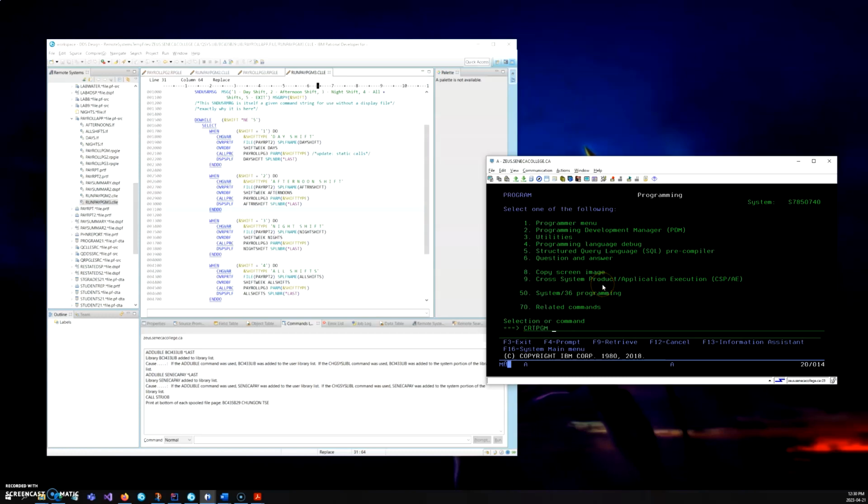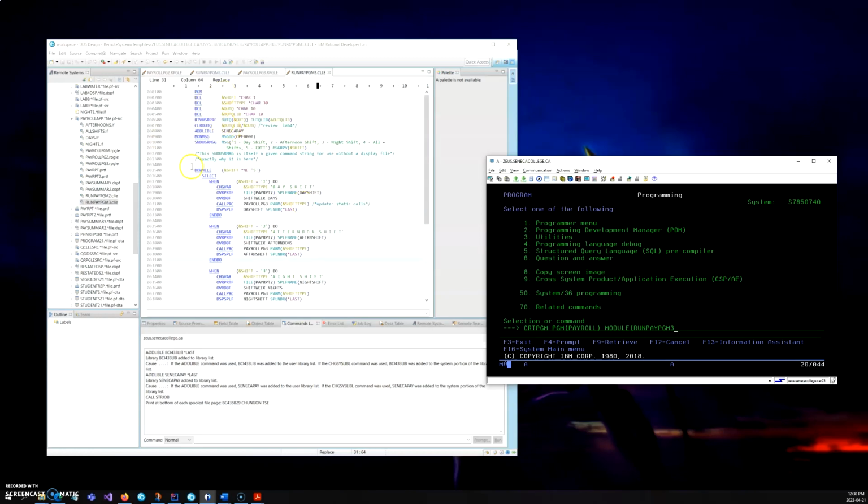Create program. So let's say we call it payroll, and the module here, we have two parameters. First, we need the CL driver program. We call it a driver for a reason. We run the CL program first, which is this one, and the second parameter is the RPG itself.